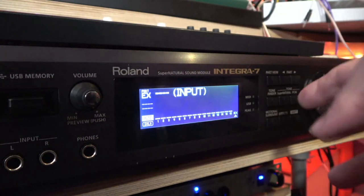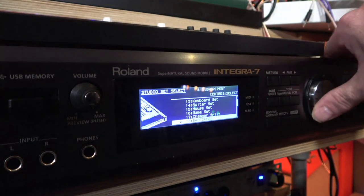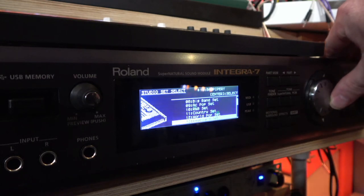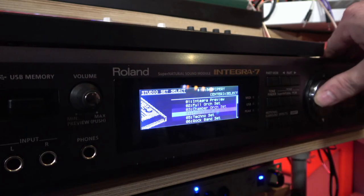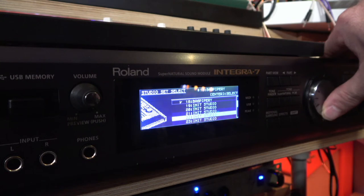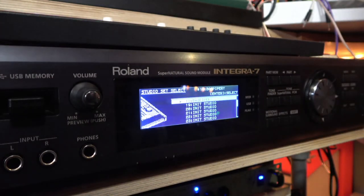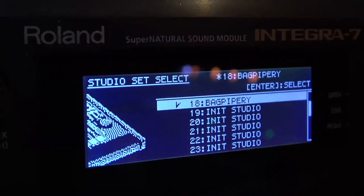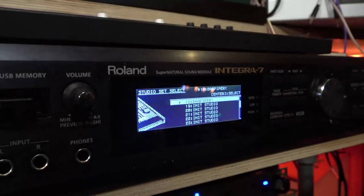sound sets. And if I look in the sound set menu here, this is essentially a 16 part kind of preset. There's a bunch of presets, and actually I've only created one of my own so far. There. I'm probably getting a bit tighter with this camera. Bagpipery.